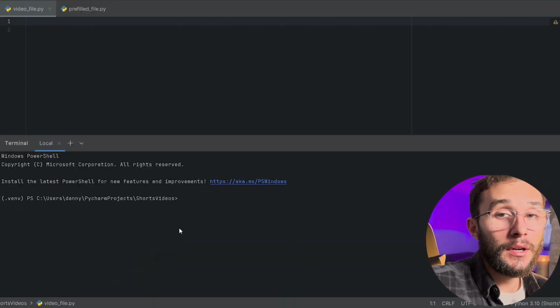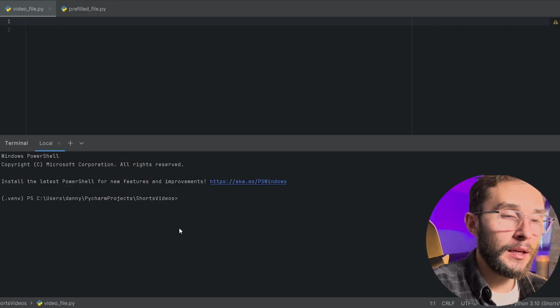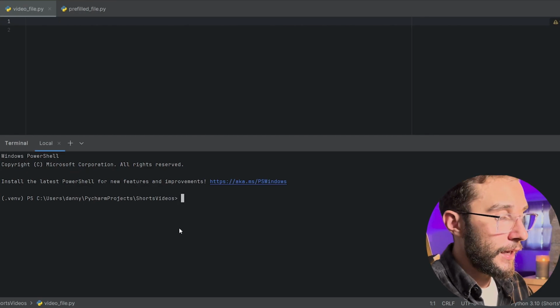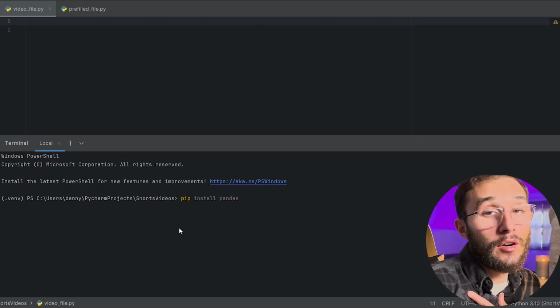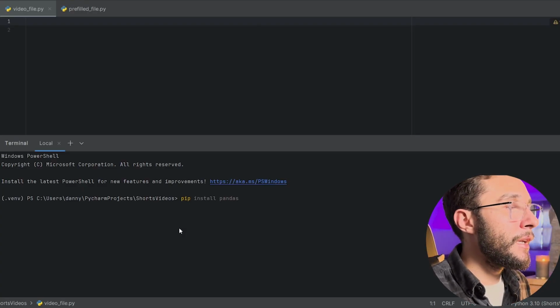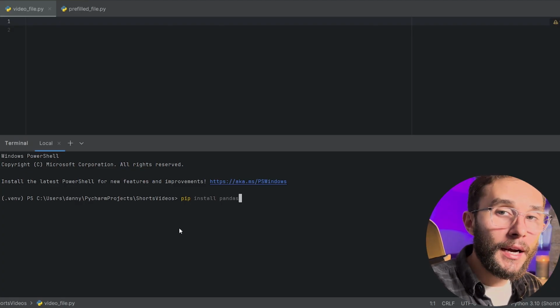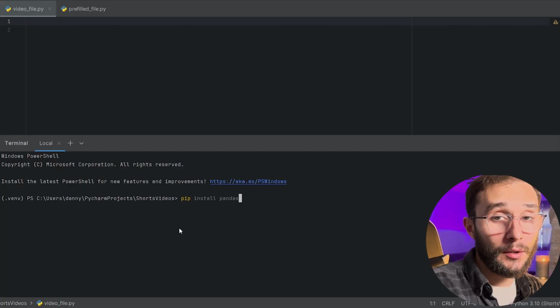Now, the first thing you're going to want to make sure you do before we even get started is to install the Pandas package within your virtual environment. To do that, simply come over to your terminal or your command line and type in the pip install pandas command. I already have it installed on my machine, but this will actually extract the pandas library from the PyPI repository and give you access to all of the different data types and data structures that we'll be working with in this video.